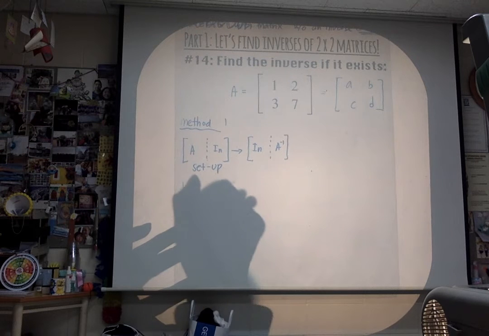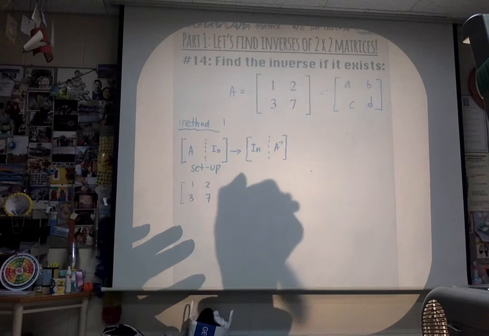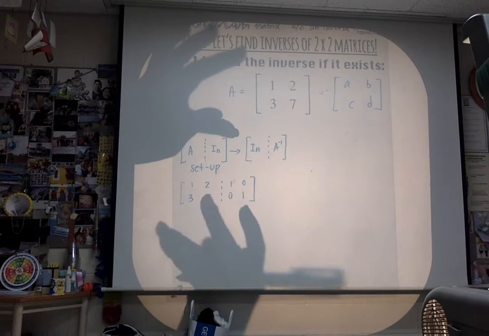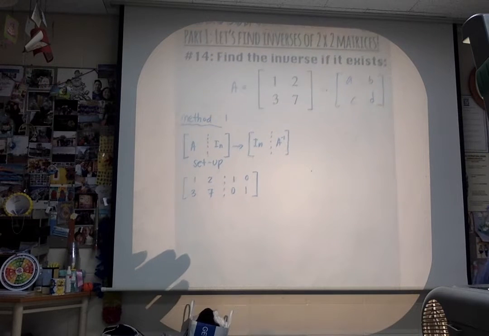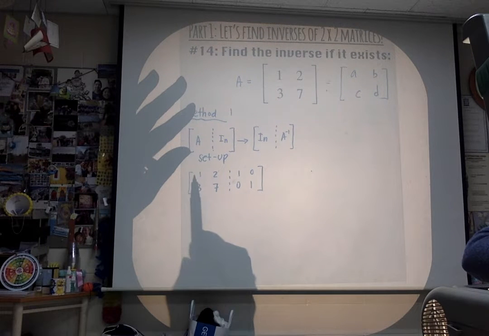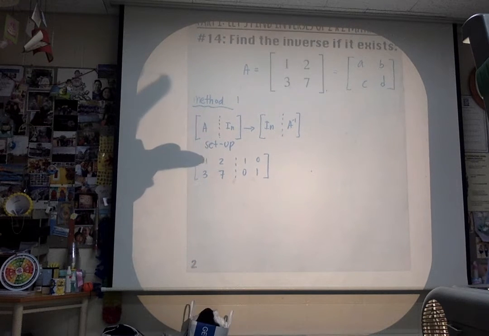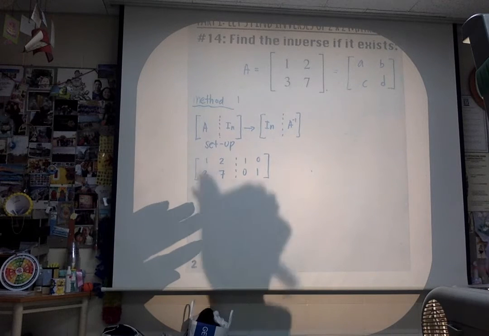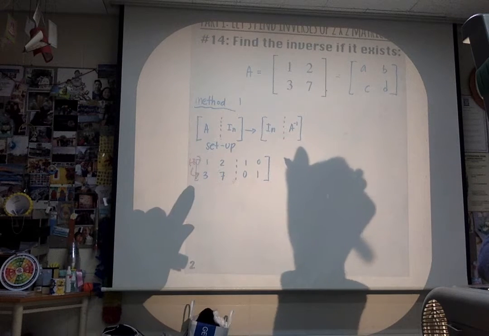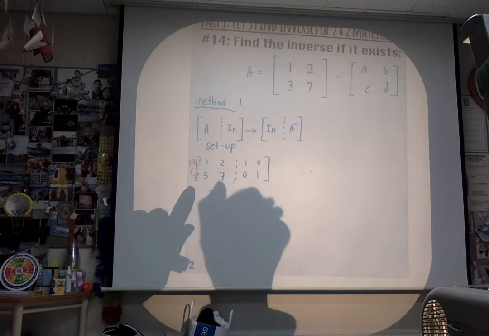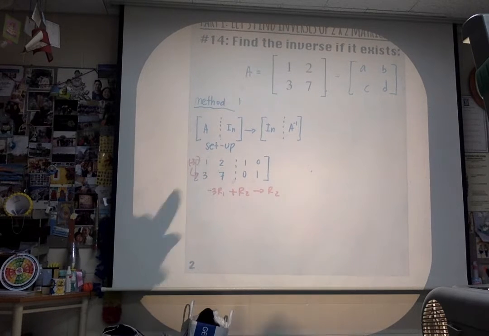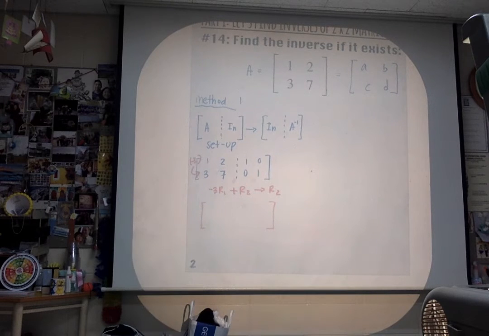So we're going to go like this. Let's set it up: 1, 3, 2, 7, and we're going to go 1, 0, 0, 1. And we're going to hopefully swap these. Of course, these values will be different, okay? So let's try that. But you have to do a longer matrix operation now. It's actually a 2 by 4 matrix that you're solving. So again, this is a 1, so we're going to make zeros again. We're going to multiply this by -3, and we're going to add it to this guy. If you're doing row operations, you're doing -3 R1 added to row 2 to create your new row 2. Okay? So I'm doing that right now. Let's see what we end up with.